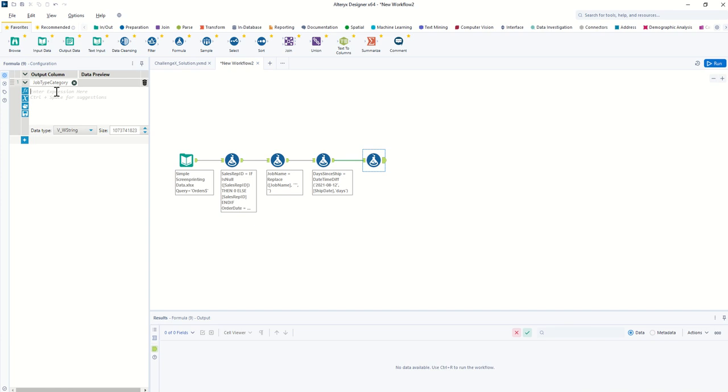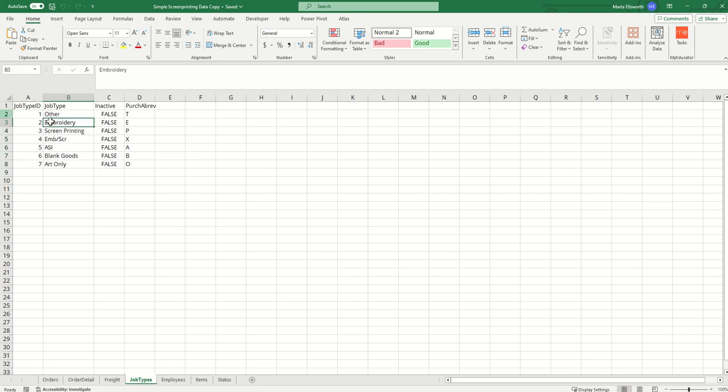So we're going to go in here, we're going to do if our job type ID equals 2, then embroidery. All right, so as we can see, 2 is embroidery.